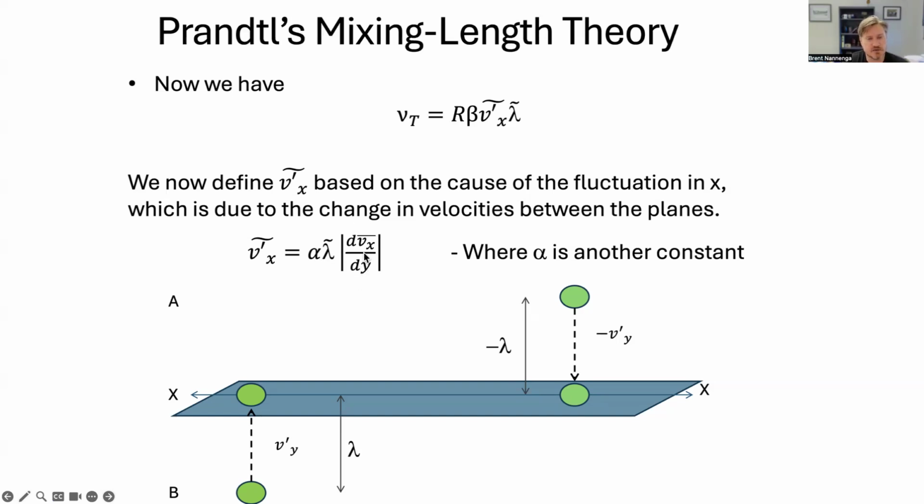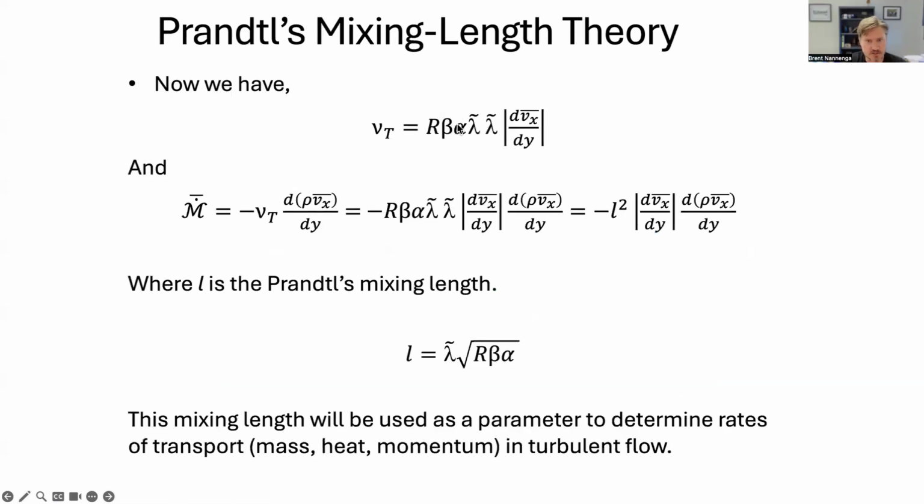It's going to be equal to the average change in velocity as you go from up here to down here, or down here to up here. That's the rate of change of the average velocity in x with respect to y. And it's going to be equal to the intensity of the fluctuations of the distances with some correlation coefficient here. So we're going to replace this into this equation and add yet another correlation coefficient. Now we've got coefficient, coefficient, coefficient, two of these fluctuations at the mixing length, and then our velocity profile for the average velocity in the x direction with respect to y.